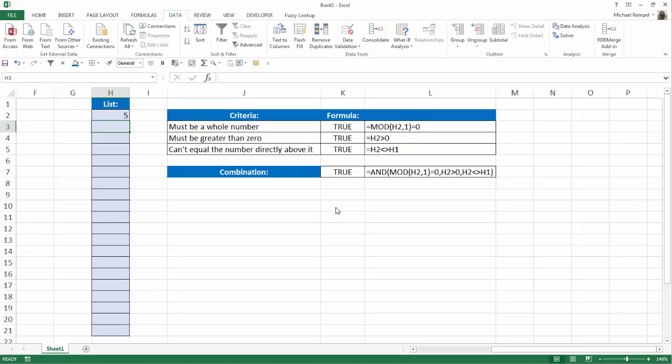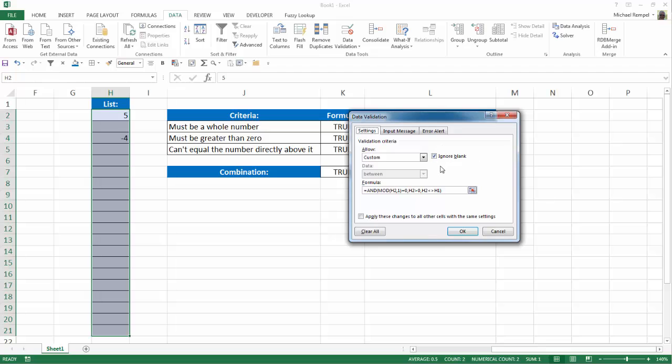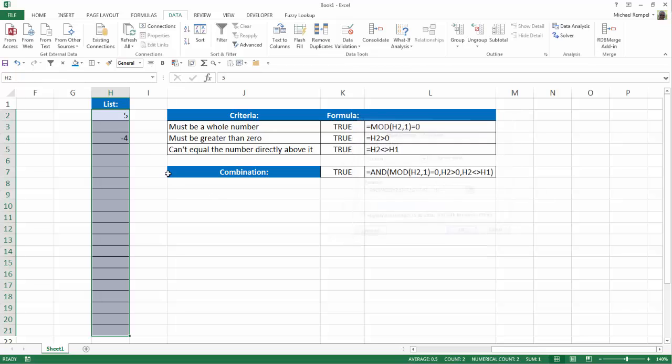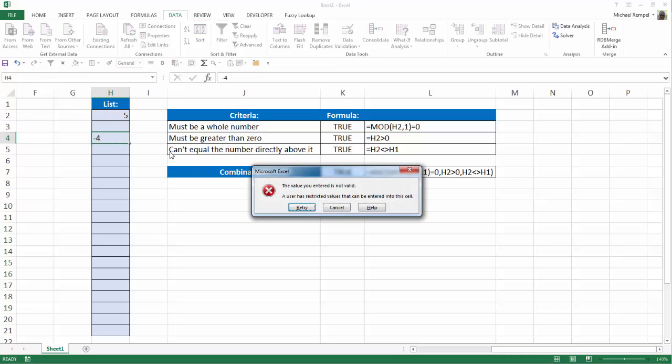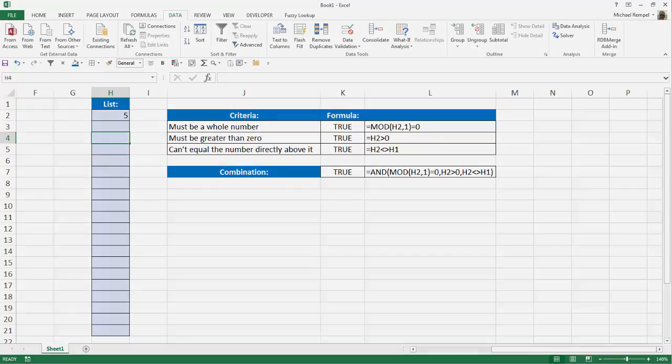One minor thing that you need to be aware of: let's say I go down one cell and enter a negative 4, it allows that. The reason is that if I highlight my group here and go back to data validation, there's a box here that says Ignore blank. And we don't want to ignore blanks. We want Excel to take into account any blank cells that we have in here. So I'm going to uncheck that and say OK. Now if I try to enter a negative 4 when there's a blank above, it will give me an error message, as I would have anticipated and wanted. And that's how we accomplish this in Excel.